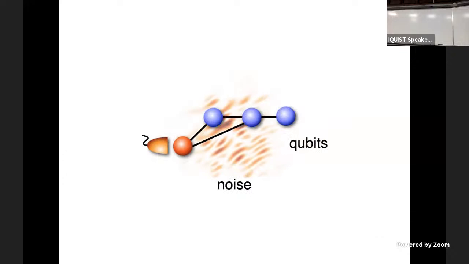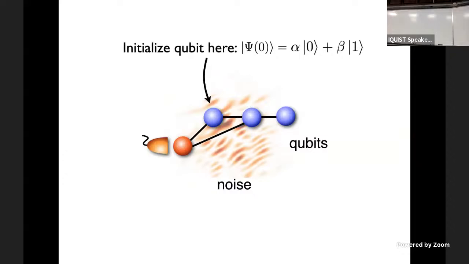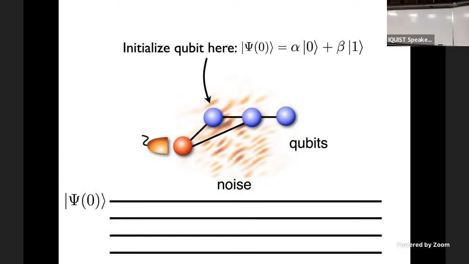So again, to make it really clear, we initialize, say, one of the qubits in an arbitrary superposition state, and it will be our goal to preserve the state as long as possible, despite the fact that there is noise. And so I'm now going to display the strategy in form of a quantum circuit. So as usual for quantum circuit, each line corresponds to one qubit. There are four qubits, four lines, and time runs to the right. And so now, if I don't know anything, I will just wildly try out different actions.